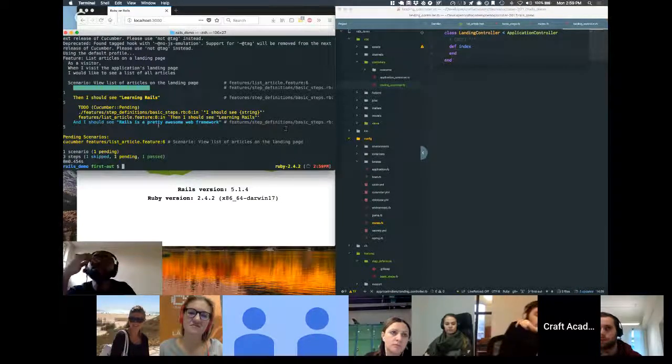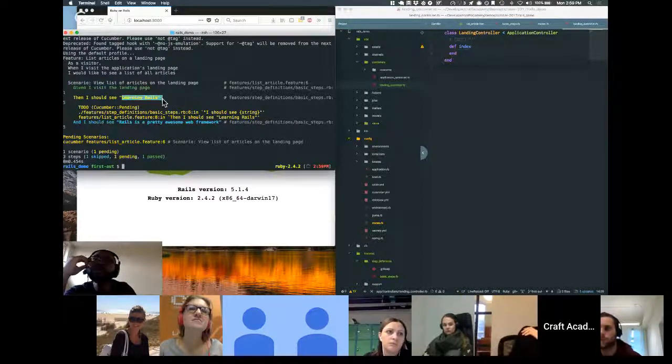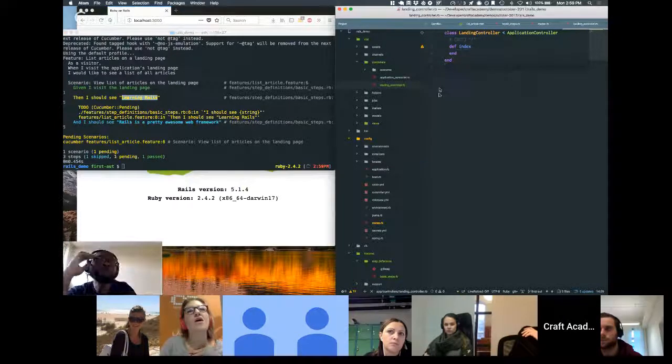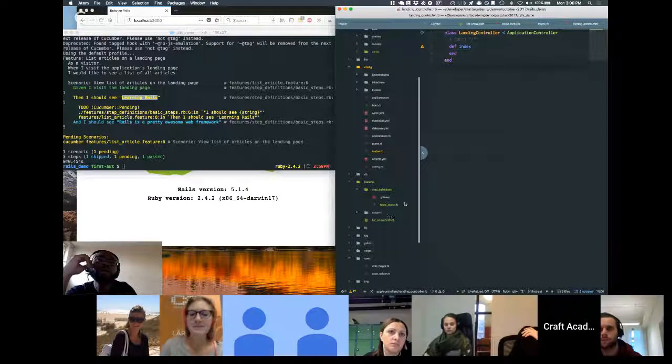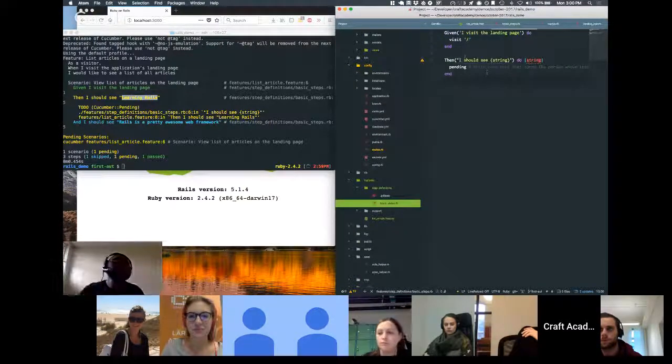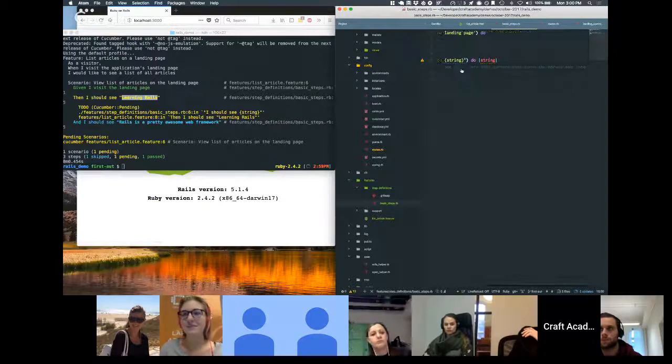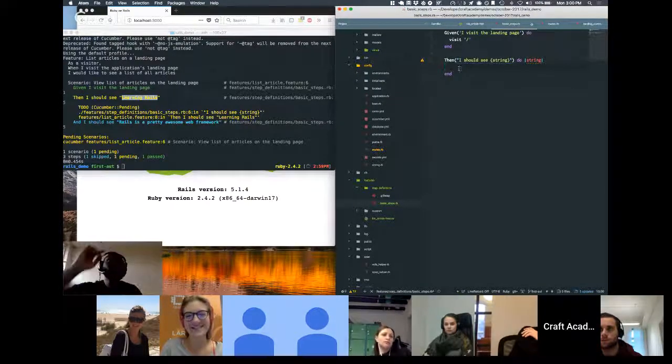What we want to do now is that we have this next step, which expects to see some text on the page, and it's currently marked as pending. So we need to go back to our step definition, and I need to have an implementation here.